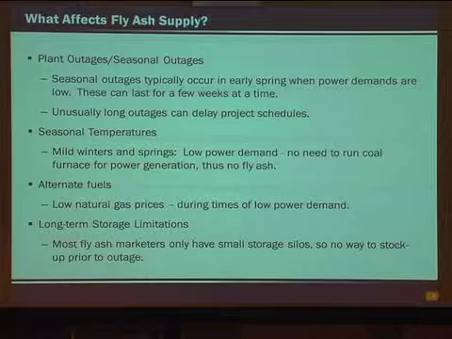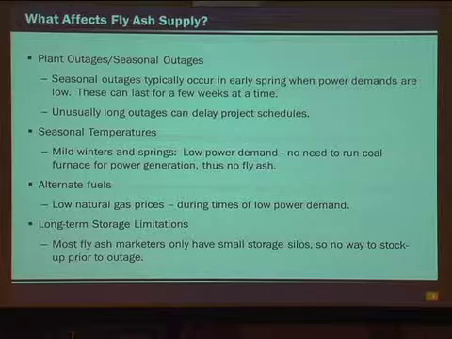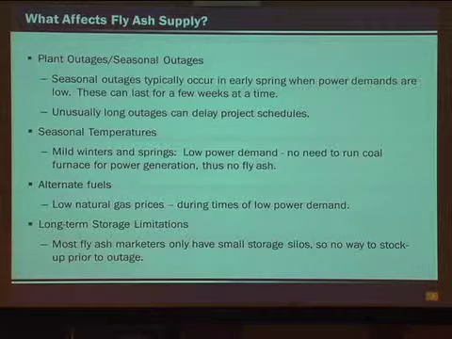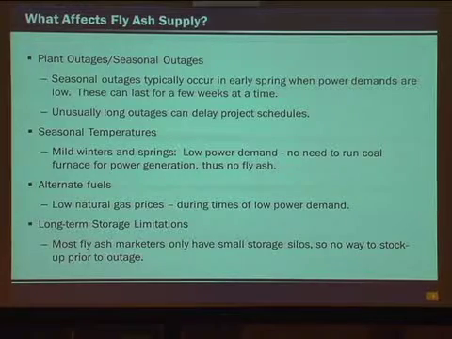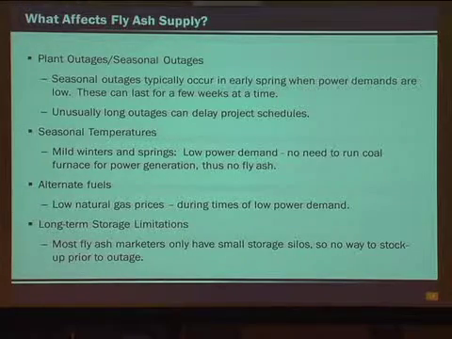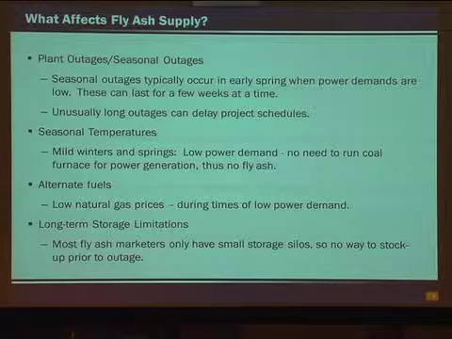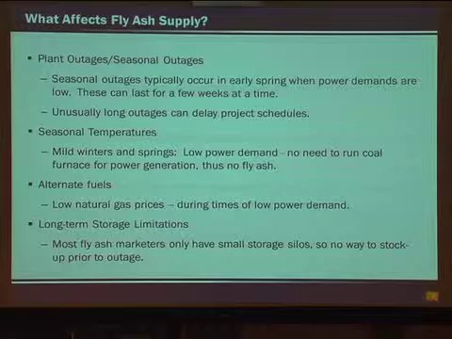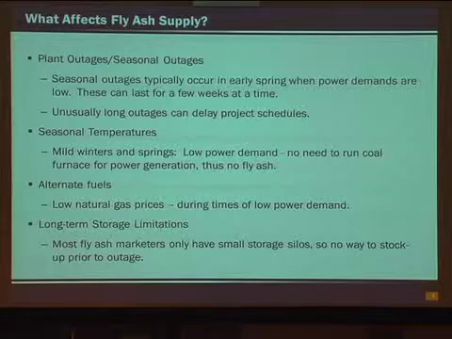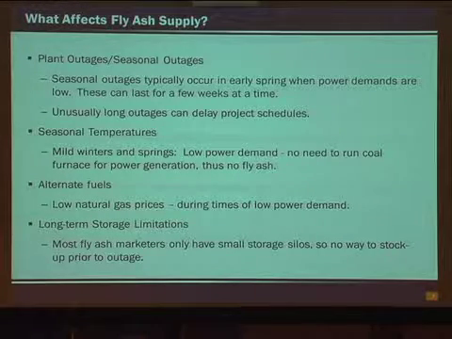The big one that we just can't get around is the limitation on long-term storage. These fly ash marketers don't have very big silos. They probably have 2,000-3,000 ton silos. That'll last them maybe a week. And so they know they're having an outage. They'll stock up as much as they can. But again, that's just going to get them about a week or so.